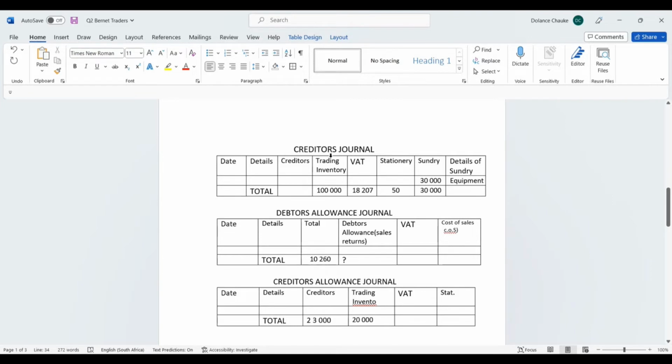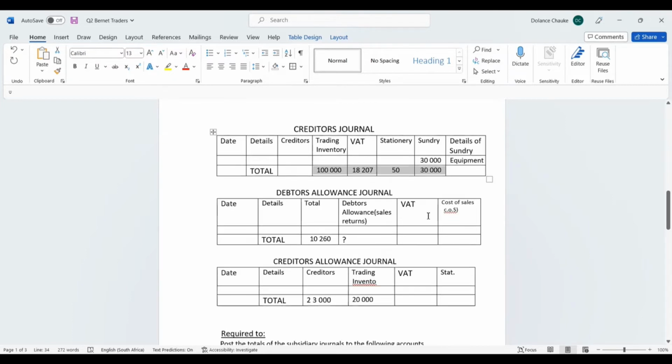And then we're done with the debtors journal, and then we can go to our creditors journal. Our creditors journal, if you check, they did not give us the total creditors there, right? We're just going to add everything there. How much are you having there? You just have to add everything, the totals, everything. How much do you have there?